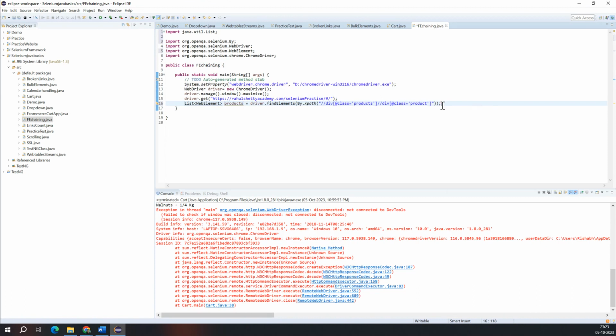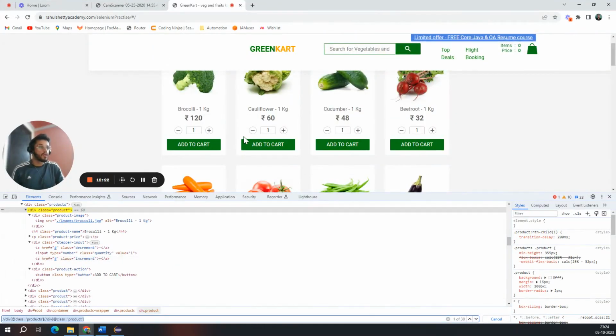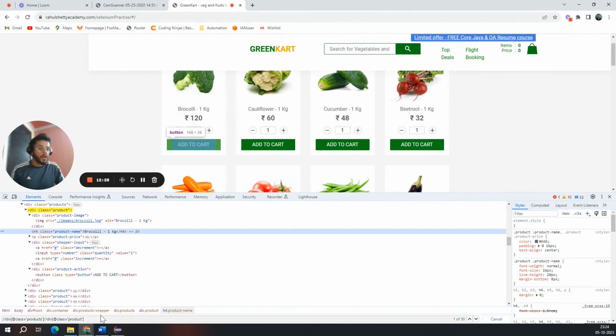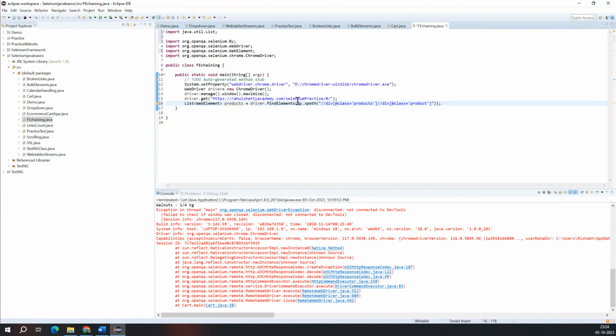So next, what we need here is the text of all those elements, so that we can loop around the text and get it. And for that we have h4. Let's say I'll write slash h4, so I'll get this as well. You can write the CSS selector as well. I'm just continuing with what I have.